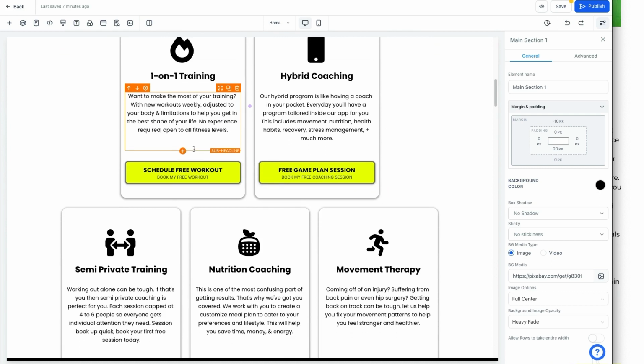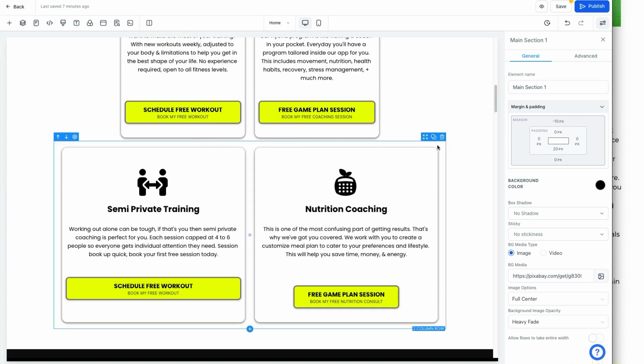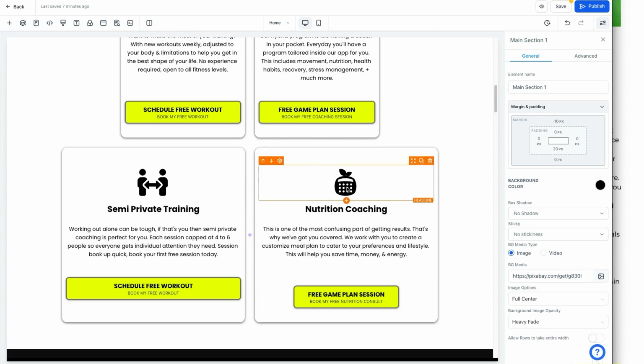So what you can do is you can actually just come in here and you see the purple on there. The purple, you can then just go ahead and actually delete that. Boom. And it's just going to go ahead and delete the entire column, right? If you wanted to bring it back, you could go ahead and do that as well. So that way movement therapy would be back on there.